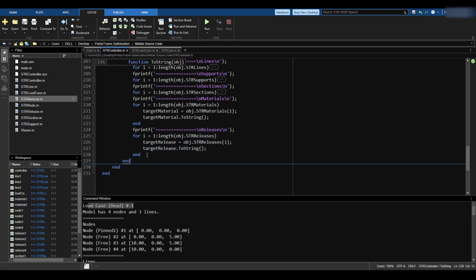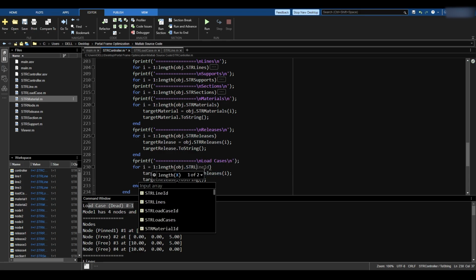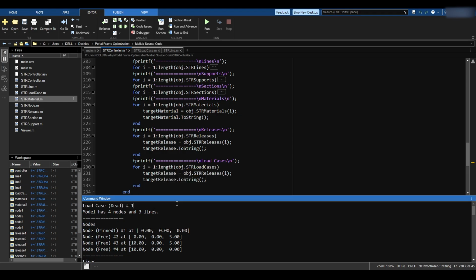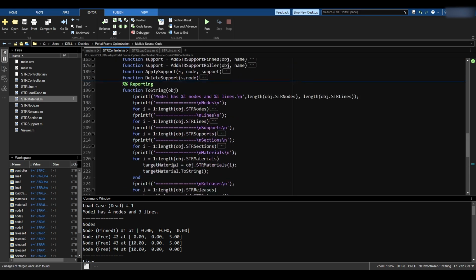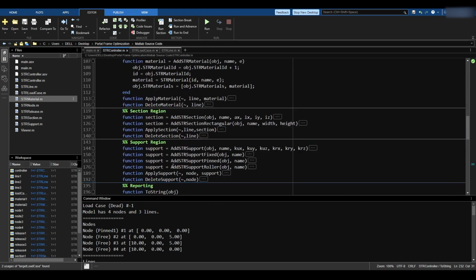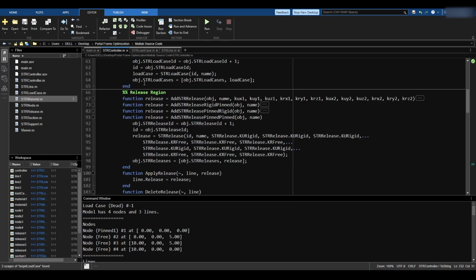Now in the reporting system here, I must report the load cases. So I just print this, paste, and ask it here to report the load cases, and then report each individual load case by cycling through the load cases, extracting the load case, and then reporting the load case. Fantastic. You see, when you program in a certain structure, it becomes extremely easy to expand your software. But if you program haphazardly, then your software will fall short and you will have all the problems in the world in maintaining and increasing the complexity of the program.